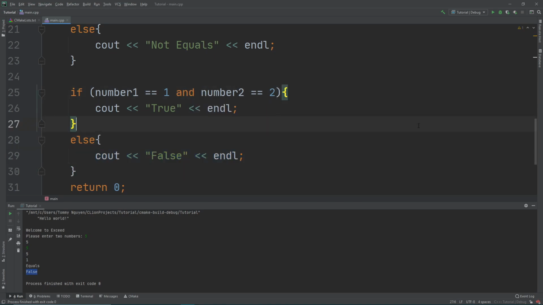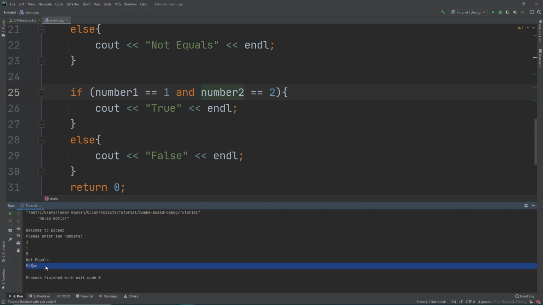Now let's check the AND statement, right? So let's go back to AND and let's print it out. An AND statement needs both number 1 to be equal to 1 and number 2 to be equal to 2, right? So let's give it 1 and let's give it 2. As you see right here, it prints out true. But let's say we give it 5 and 5 again. Both of these are false, so it's automatically false, right? But let's say we want to give one that is true and one that is false. So 1 and 5, as you can see right here, it prints out false again. The reason it prints out false again is because both of these conditions need to be true, not just one, for an AND statement to trigger.